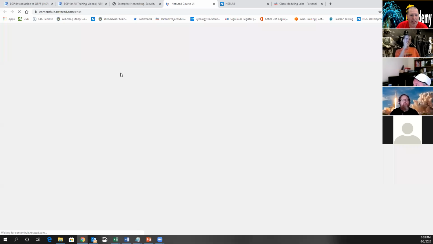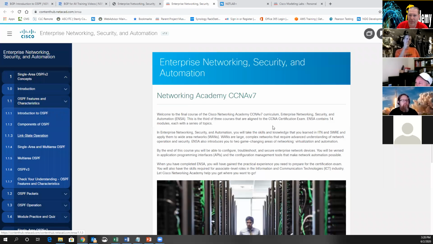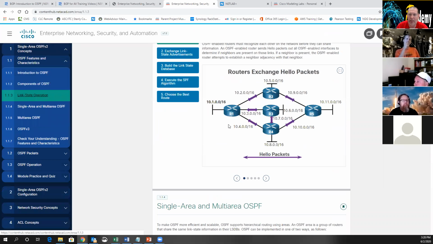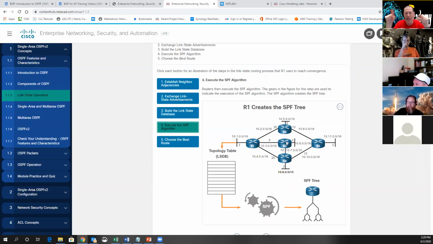So I was going to jump over here for a second into our concepts and see if I can show you. When we look at this, basically the routers do not perform what is known as routing by rumor. That is a distance vector characteristic. In link state, we flood out all of our link state information to all other routers in the entire network. So everybody has a full view of the topology of the network. That's important because it makes it quicker to converge. With the understanding of that nature, we're also able to execute the SPF algorithm better because we understand the entire topology and the cost, and we can figure the best path based upon that cost.